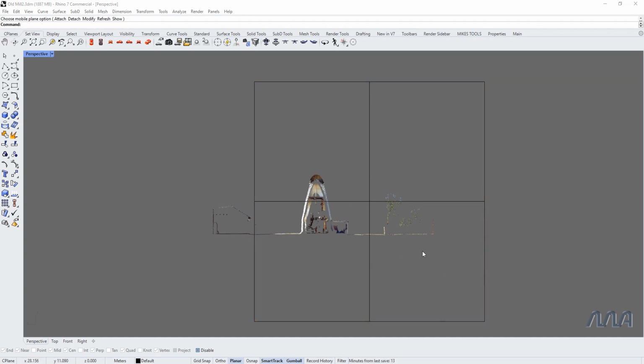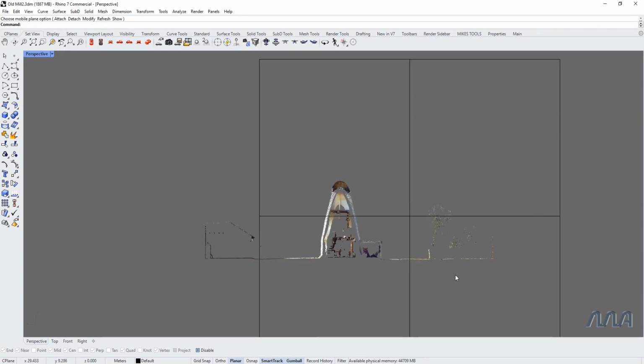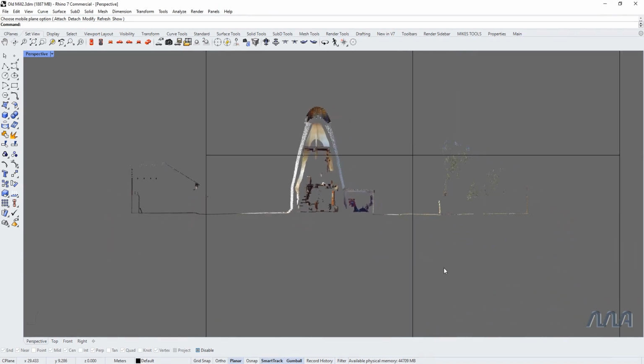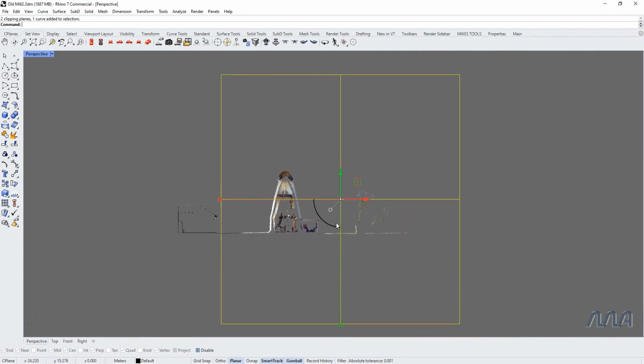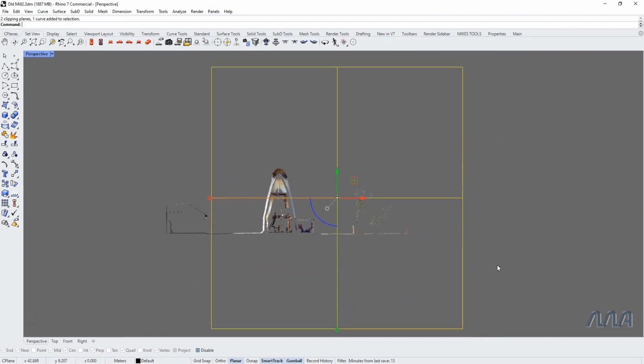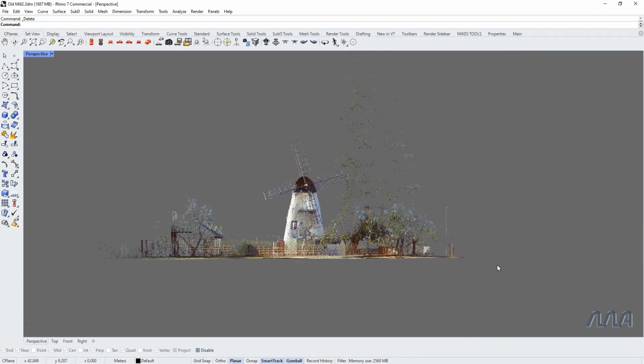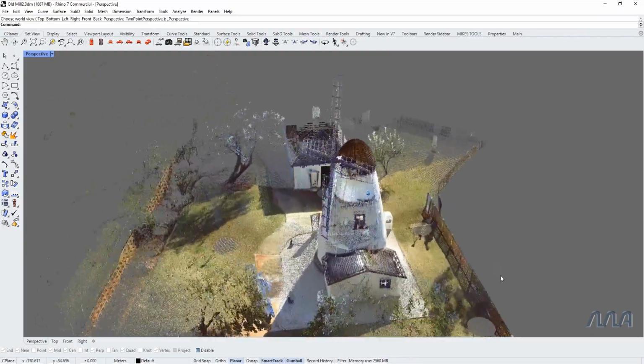There are also the old original sort of legacy point cloud tools that Rhino's had for quite some time. I'm just going to delete my clipping planes and mobile construction plane and all the rest of it. So that'll just bring me back to my original point cloud.